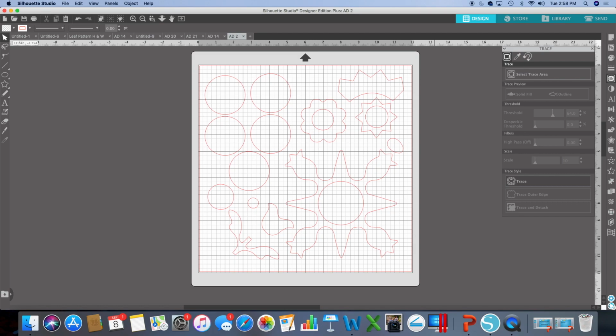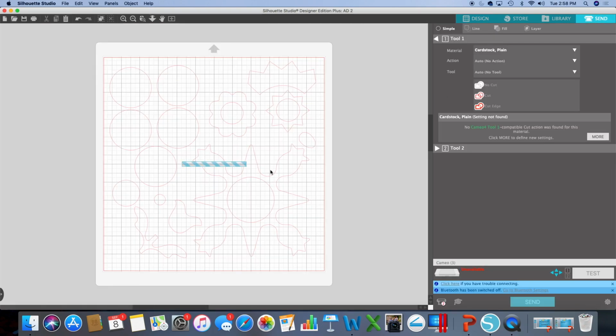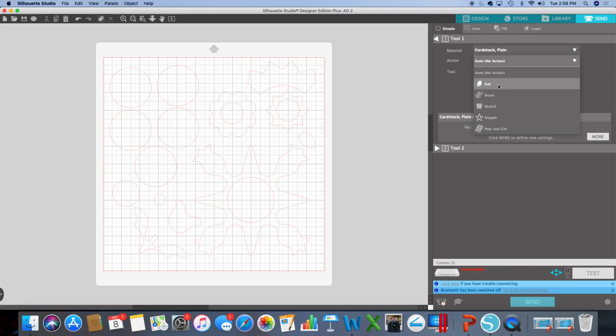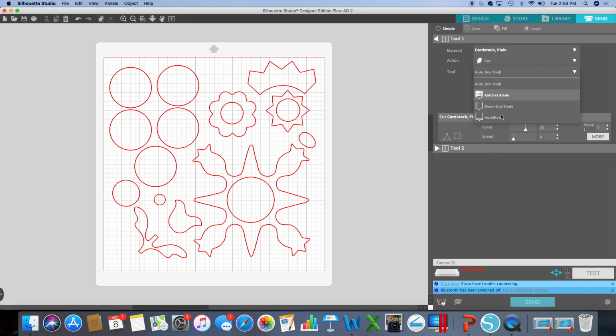Okay, and just like anything else, you just hit send. And remember what you've done, because that's a lot of blocks, so you've got to make sure you mark these after you take them off the mat. Remember to mark everything so you know what belongs to which block. And again, an auto blade. And this is all lined up and ready to go, and send. Have this in the rollers ready to go, because once you hit send, it's going to take off and go. Okay, and I think that's all I had to show you today.